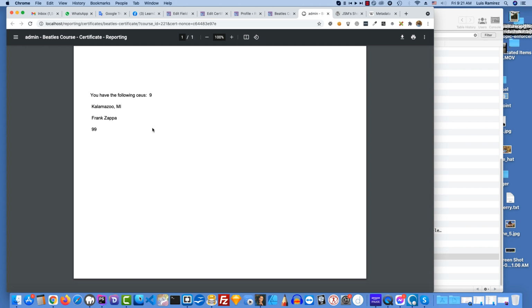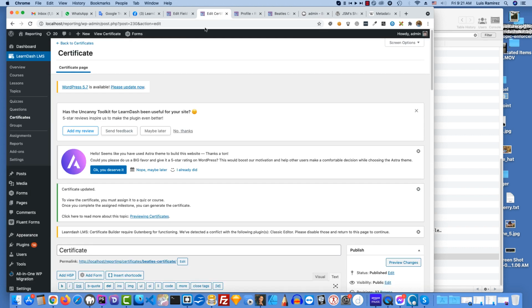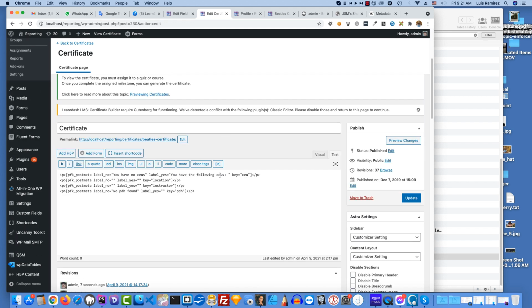I can also put these on a post, or I can put them on any page that I want. The only addition to the shortcode would be that I'd have to put in a post ID in here as an extra parameter. And that is about it.